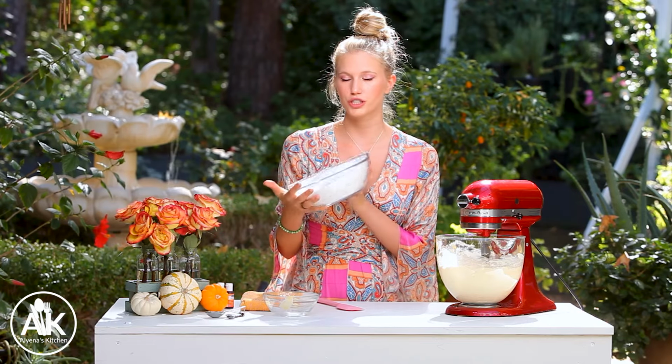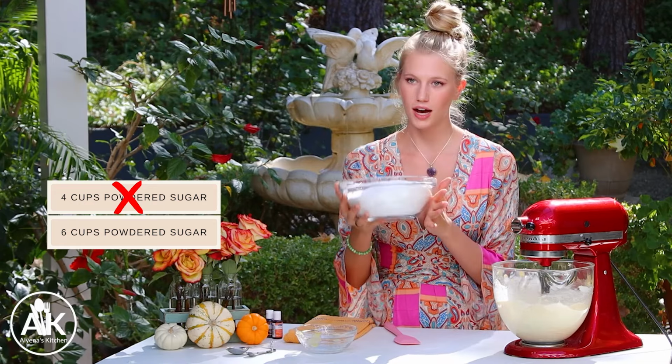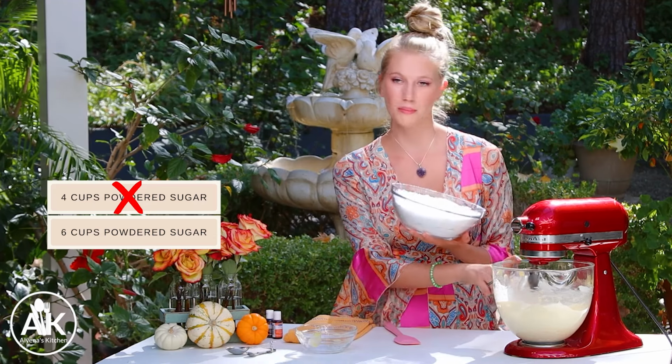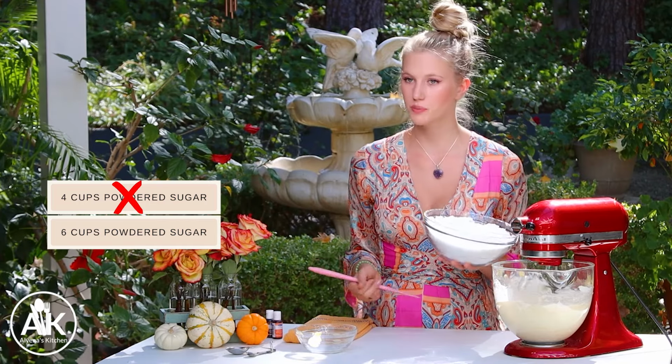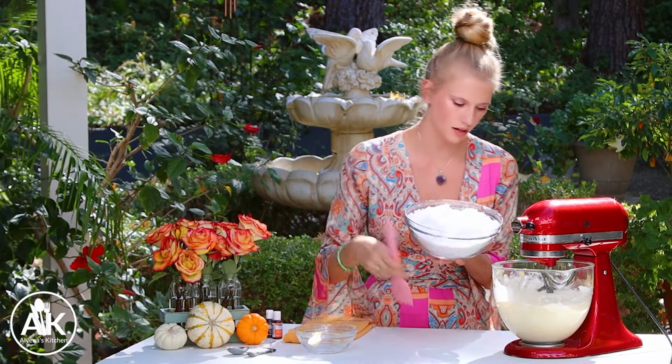Now we can slowly start adding in our powdered sugar. I've sifted all of my powdered sugar just to ensure that there's no clumps in it, because you do not want a clumpy frosting. And I have 4 cups of powdered sugar, so I'm just going to slowly add this in while my mixer is on low speed. Alternatively, if you're doing this by hand and you don't have a mixer, I add in 1 cup at a time, beat it completely, and then add in my next cup.